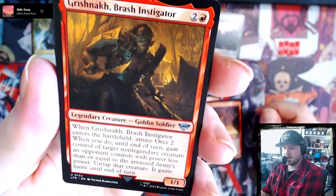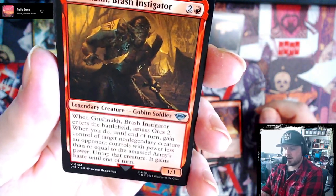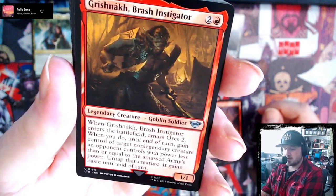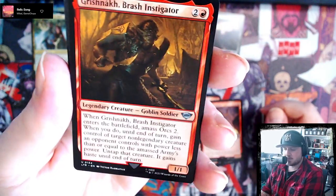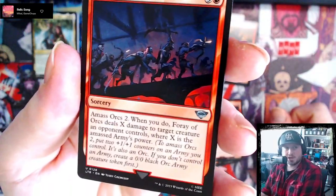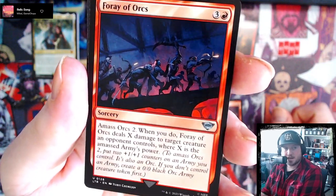We've got a Grishnakh, Brash Instigator. When it enters the battlefield, amass orcs 2. When you do, until end of turn, gain control of target non-legendary creature an opponent controls with power less than or equal to the amassed army's power. Untap that creature, it gains haste. So more creature stealing. That's a little synergy. Foray of Orcs deals X damage, where X is the amassed orcs' power, and it amasses orcs 2. That's a pretty good card, actually.